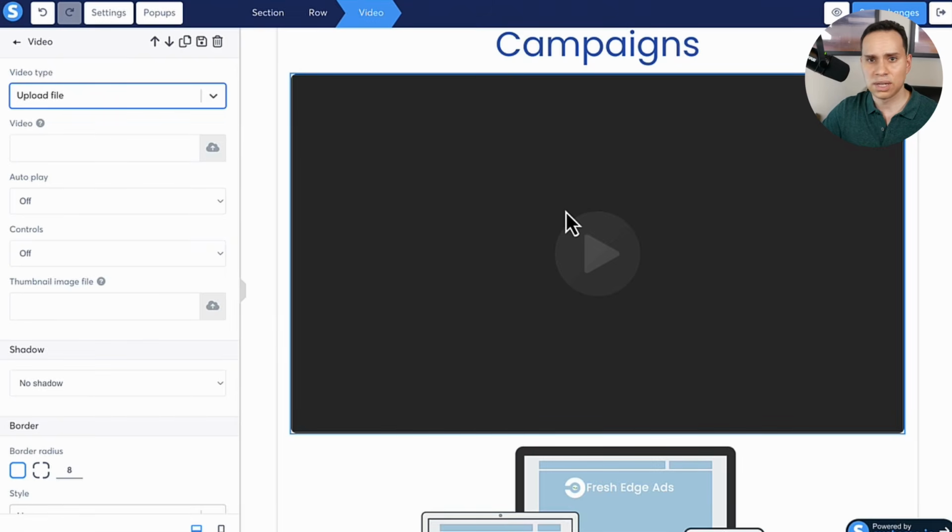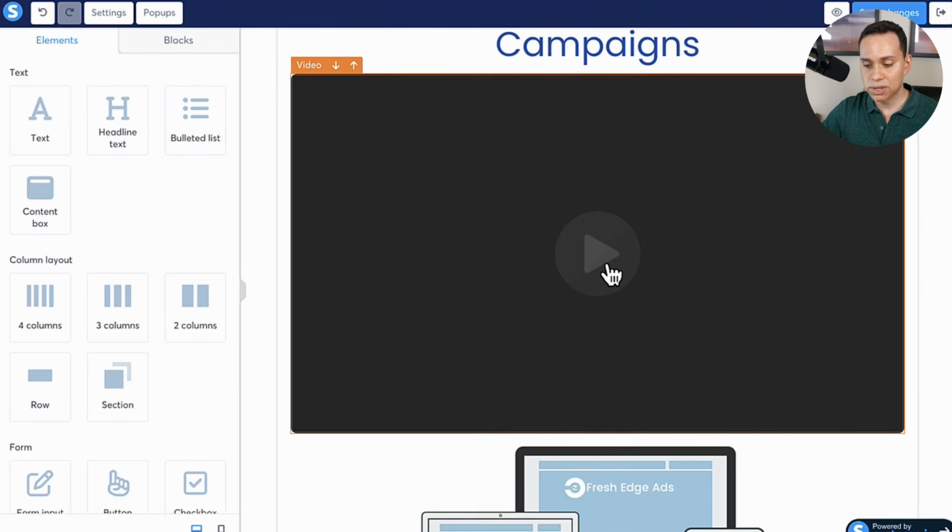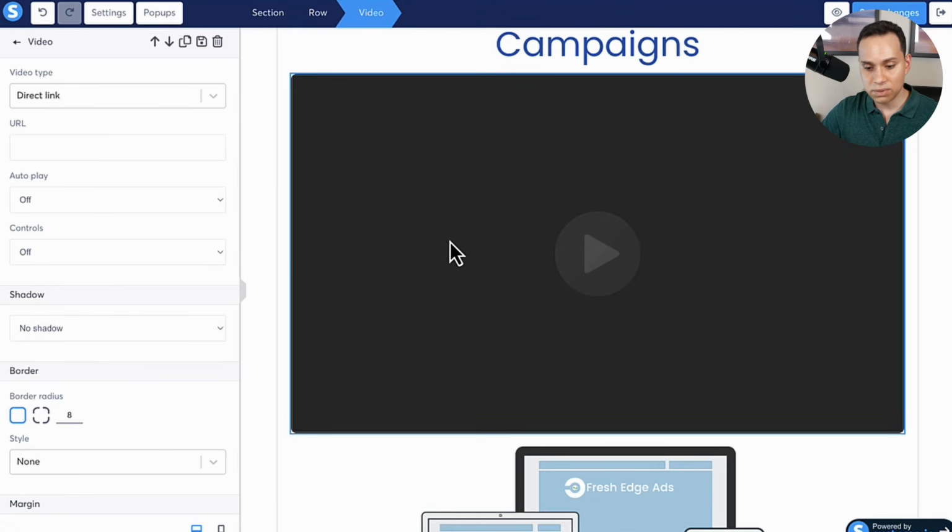And that's what I recommend doing, unless for some reason you're already paying for Wistia or Vimeo. Sometimes those load a little faster than Systeme's videos, but for the most part, you just upload it directly to Systeme and call it good, even on the free plan. And when it comes to the video settings, please leave autoplay off. I actually recommend not having autoplay on and just have your thumbnail say click to play. And so that's what we do with all of our sales videos, because there's so many browsers these days that block the audio.